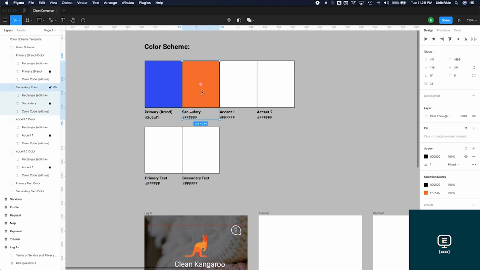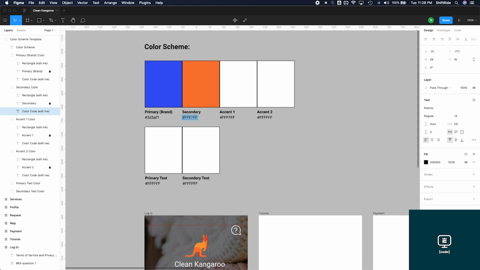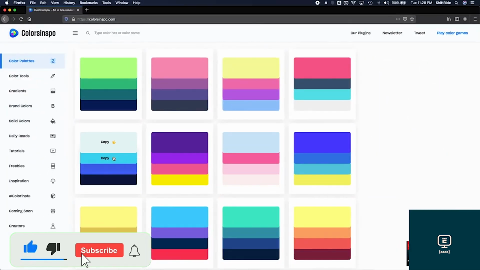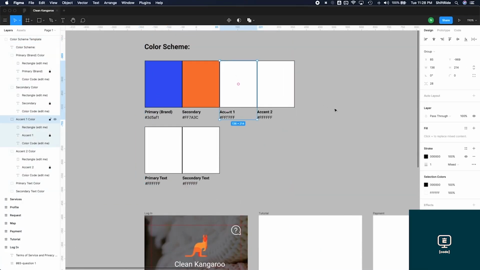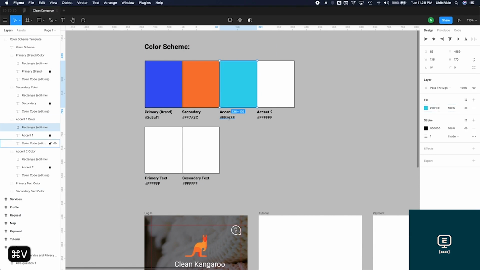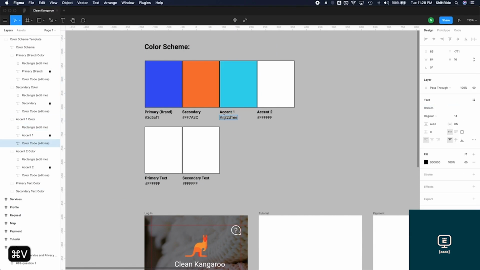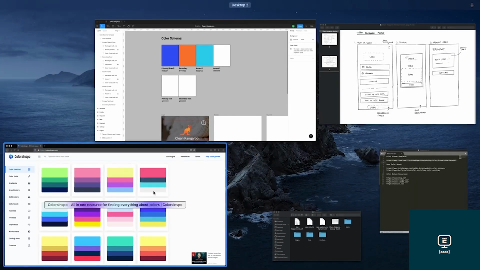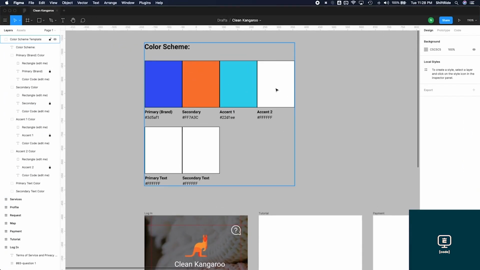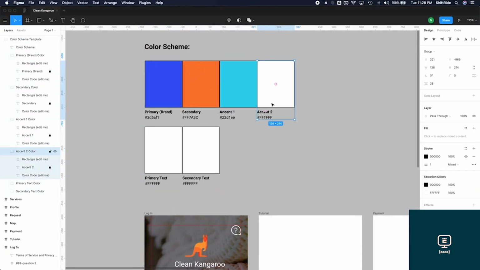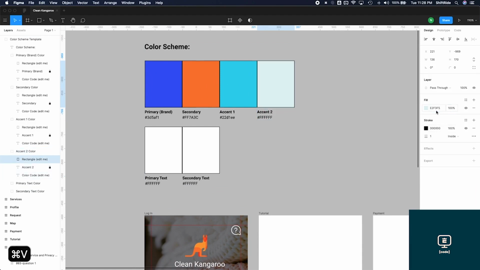Let's do the same thing for the orange color. Let's just go ahead and copy this hex code to input into here. Let's go back to Colors Inspo, take this blue here maybe, and add it to this field right here, and also the text. And then lastly, I want to do a light color that we can use for maybe the background of certain parts of the app. Just double click into here again, and then change this as well.